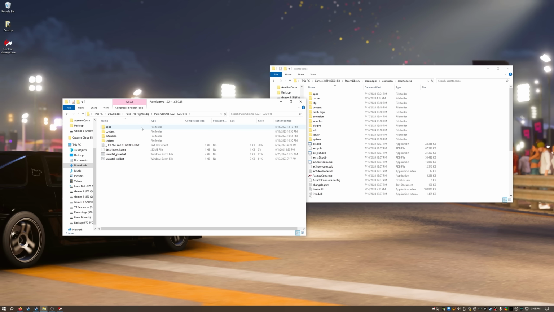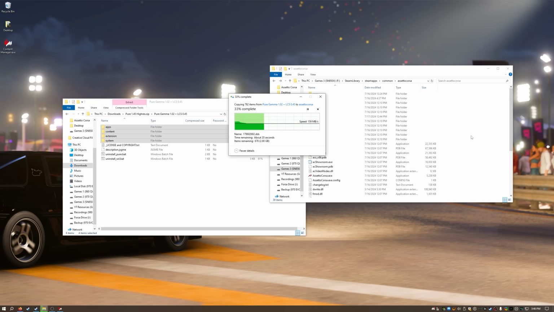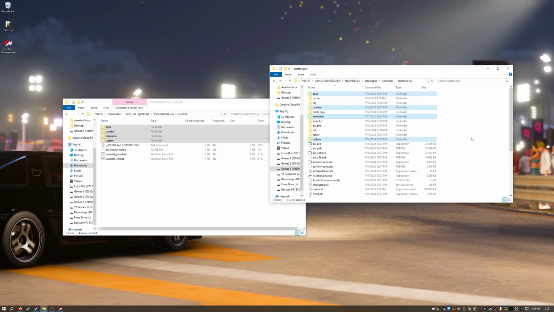If you already have Soul installed and are just upgrading to Pure, or have an older version of Pure installed, just drag the matching uninstall script into AC's root folder and double-click it to remove that older mod. With that, to install Pure, all we need to do is drag these four folders into Assetto's root folder. And if you do want to hold on to those uninstall scripts for later in case you need them, feel free to drag those over as well. With that, Pure is installed. Now head back into Content Manager.